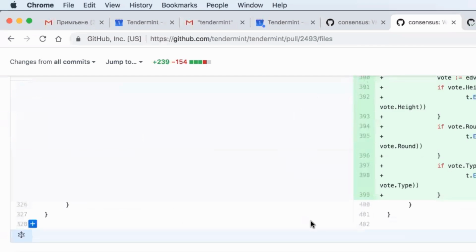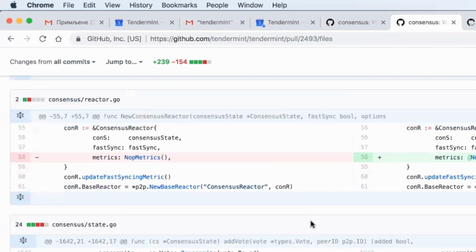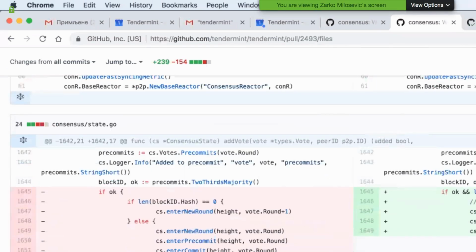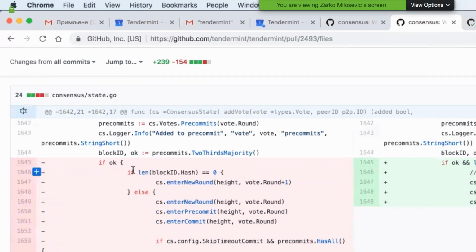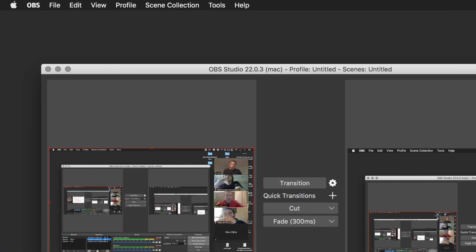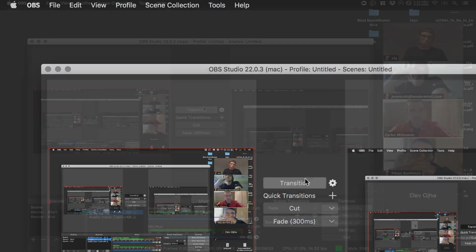Here it's relatively straightforward to modify at a consensus level. When the length of the block ID hash is 0, this actually means that we are pre-committing nil. In the current version of the code, when we have a 2/3 majority for nil, we were immediately entering a new round and validating the valid value, valid lock property.